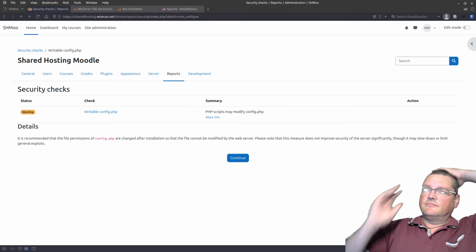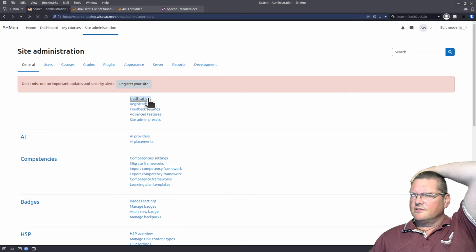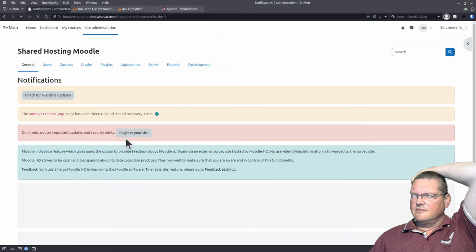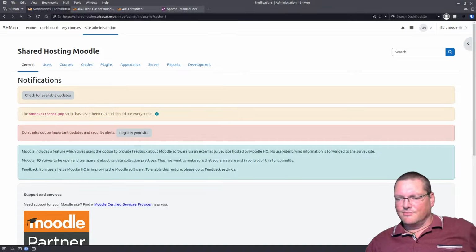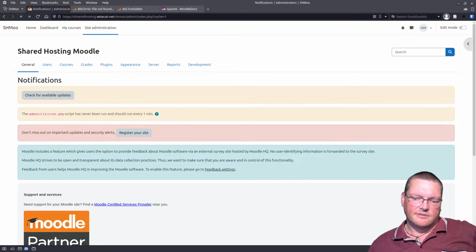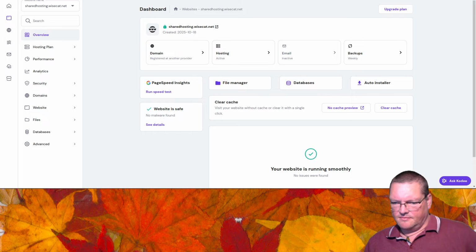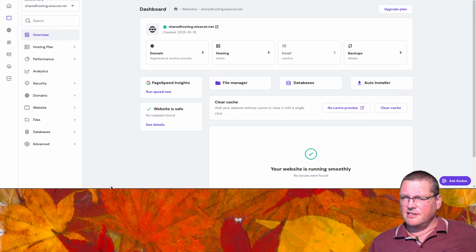Okay, so anyway, I have basically gone through and installed everything with the very small exception of cron. I didn't do cron. Right. Just give me a second and I will show you where cron would be configured. Yeah. Just let me get that other screen up. Okay, so I'm going to do the cron job because basically I don't want to have to revisit shared hosting again.